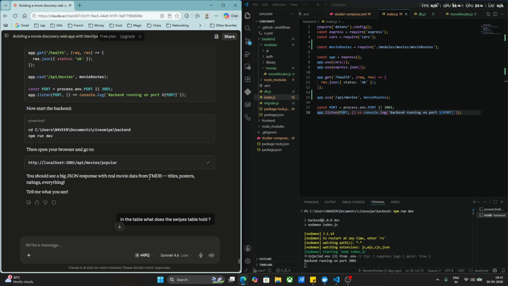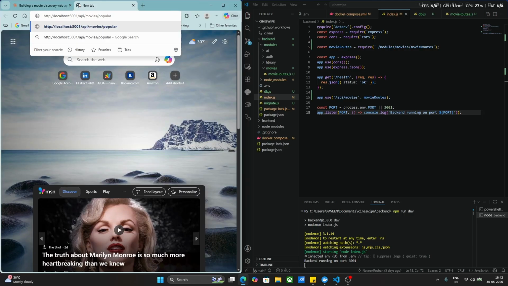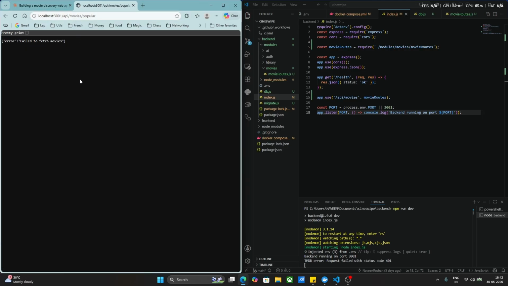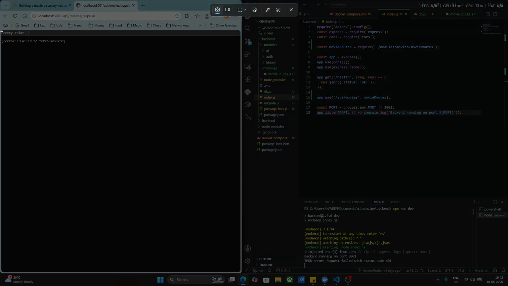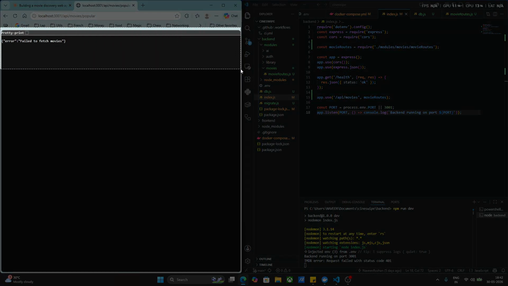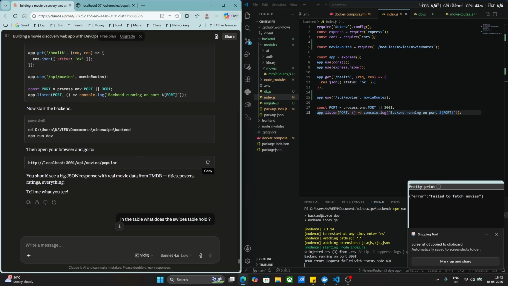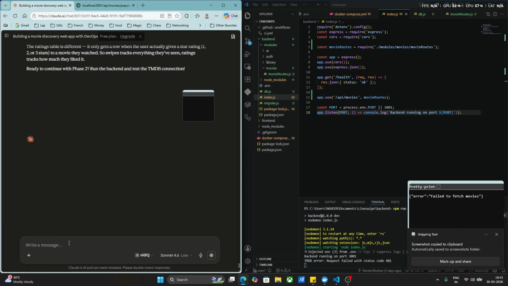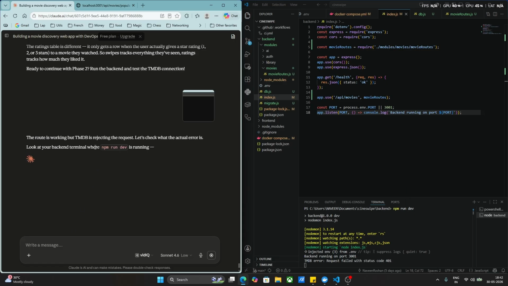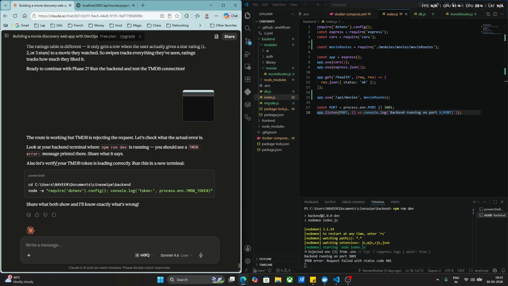Now we should see a big JSON response with real titles. Failed to fetch movies. Okay, a bit of a. Let's look at your backend.